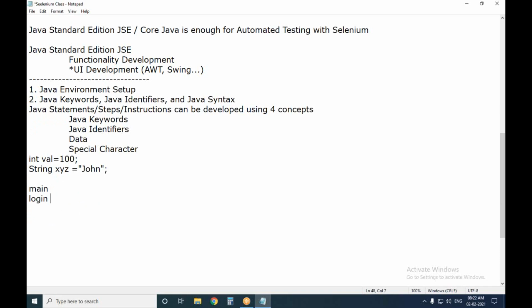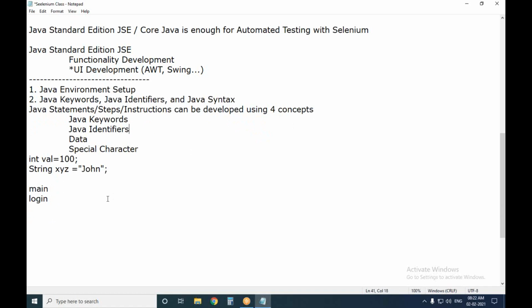Any problem? No, sir. I want to know, everything belongs to only the four concepts, right? Yes, everything belongs to this. You can restrict all statements within these four concepts only. Abstraction, encapsulation, polymorphism, everything. In future classes you can get clarity.